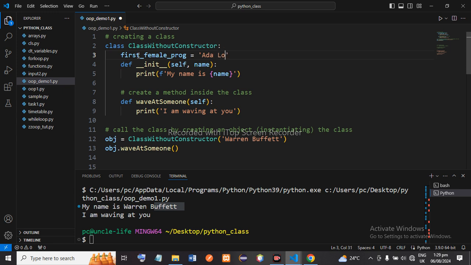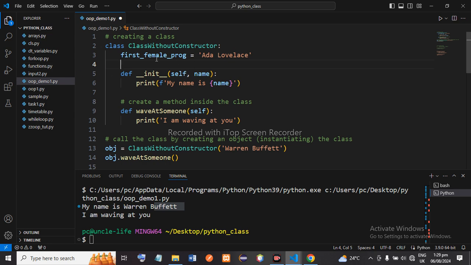Ada Lovelace. So we could have done this, having attributes outside of the constructor, and then here maybe we remove this name and then now call this.